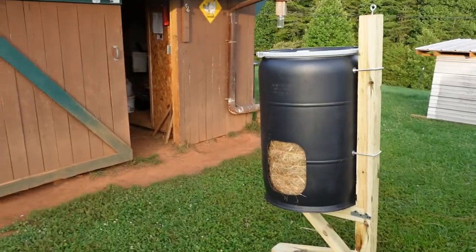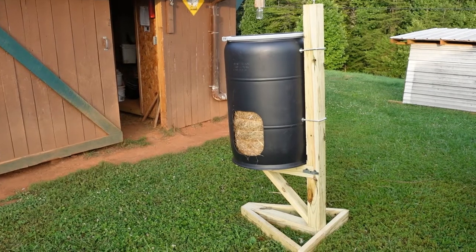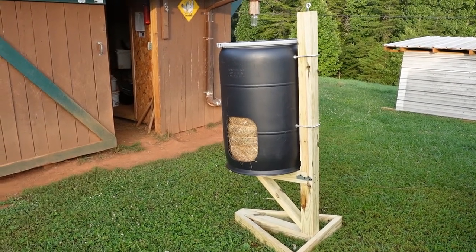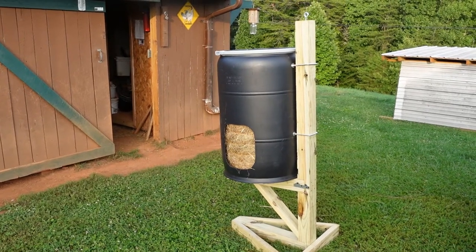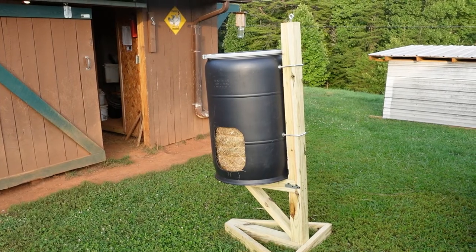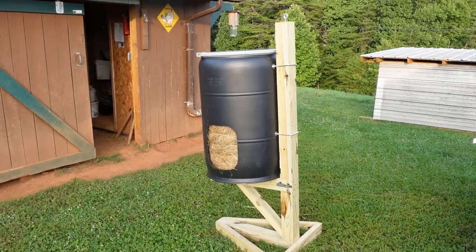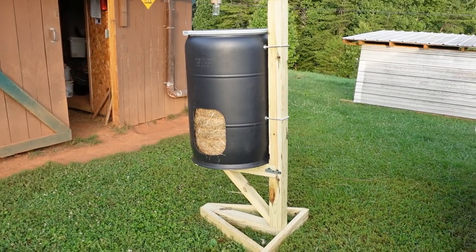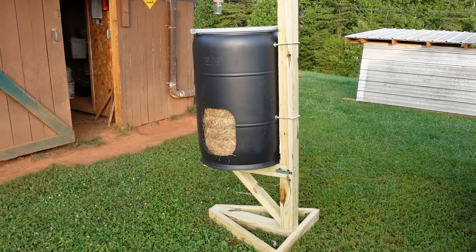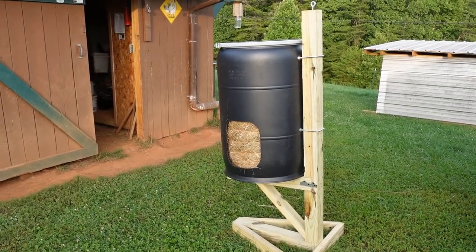So if you've wondered about mini round bales and how you feed these things, you can feed them like a flake, just like off of a small square bale. You can unroll just a little bit of it and pull it off, and it's just in a flake, almost like you would on a square bale. Or, I think I'm really going to like this, feed them out of a barrel, making yourself a hay feeder out of a 55-gallon drum.